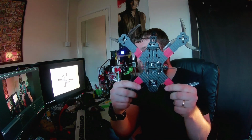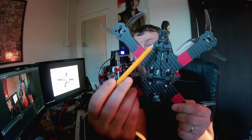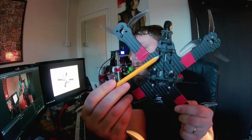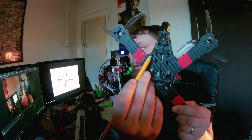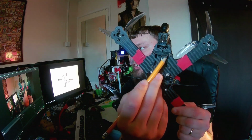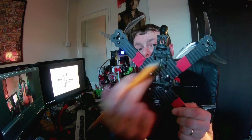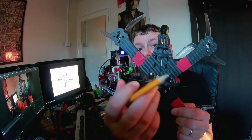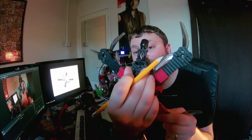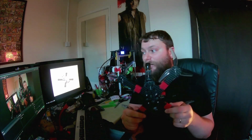I like to run a Crossfire, so you can see here I'm using that cutout there to run my antenna wire out down the frame into these two mounts here, and I've got this nip section here almost just to stop the wire or the antenna from slipping. It looks cleaner than M3 tape or zip ties, and I think it's just quicker to work on. You take the screws out and you can get all this out and away. That's just how I prefer to do it. Not saying that you should do it this way.